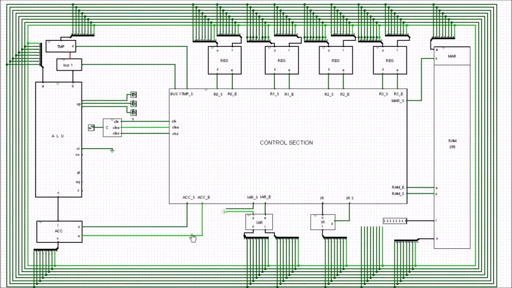So the accumulator is enabled, which means we've taken this value 1, which will be the address of our next instruction, out of the accumulator and put it onto the bus. Then we put that value into the instruction address register, because that's the address of our next instruction. Whenever the clock set goes high, that value would be set in the instruction address register.